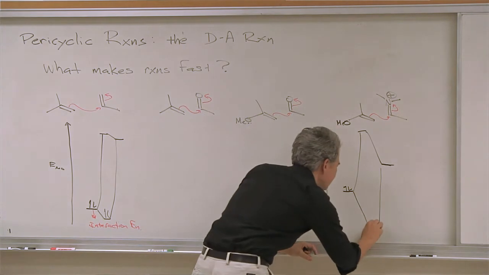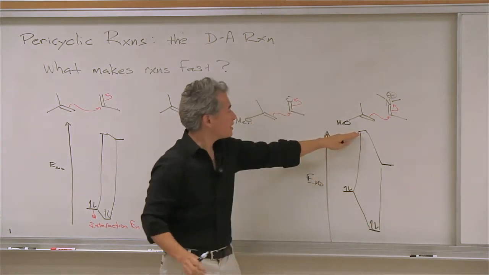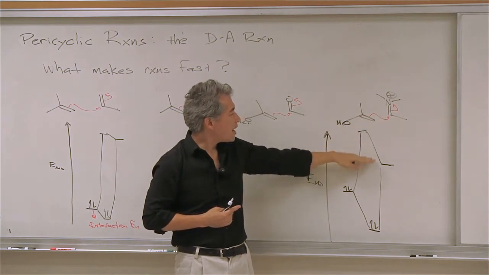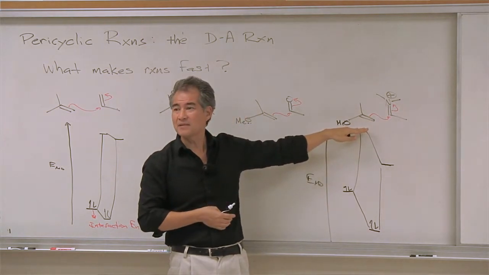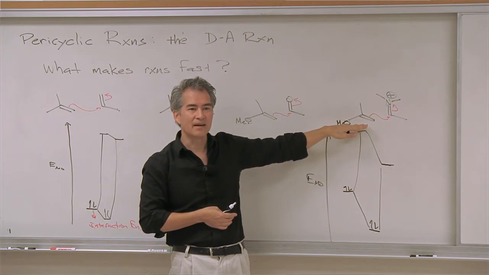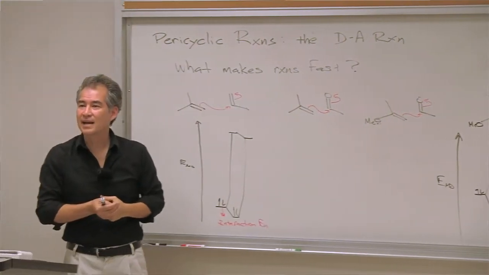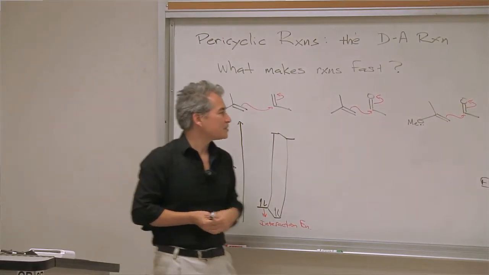And I'm going to get a new antibonding orbital for this new CC bond that's way higher in energy, but I don't pay any penalty for that because there's no electrons in there. So it doesn't matter that I really raise the energy of that antibonding orbital that I get out, because it's empty. So you really benefit.